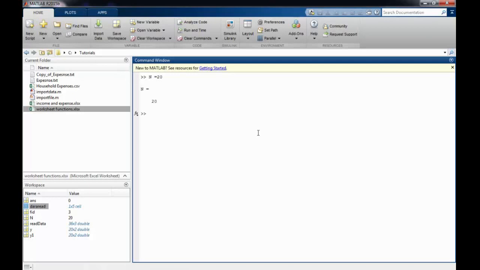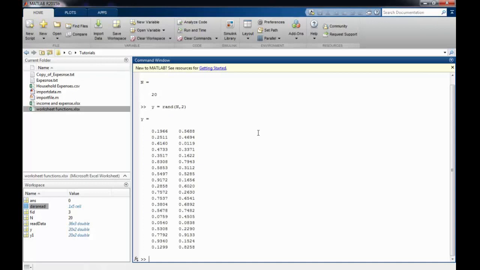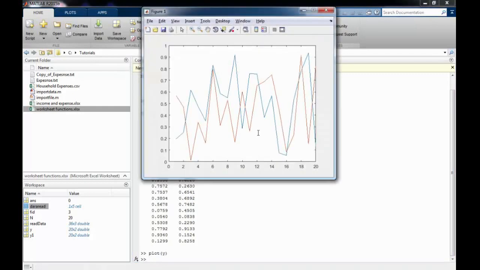This is the variable. And for example, if I declare a variable y is equal to rand of n, and here the axis over is so for us 2. Now if I plot the data, plot y. So this is going to plot the data of y on the y-axis and the index on the x-axis. So basically plot of y against the index.